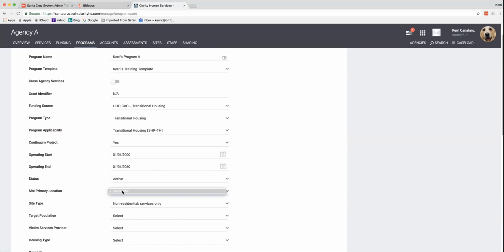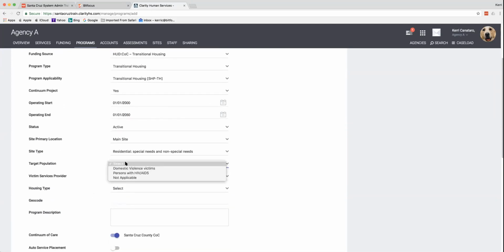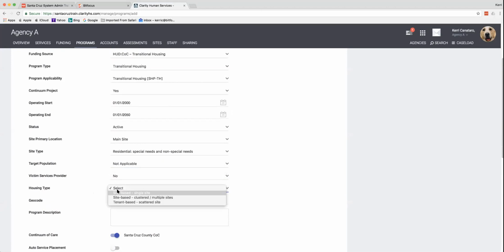The site primary location is the main site. If we created additional sites, then there would be other options as well in there. Site type, we'll do non-residential. Actually, we'll do residential. So we'll select residential. Target population, you can select the appropriate target population. Victim services provider. Housing type, right here.